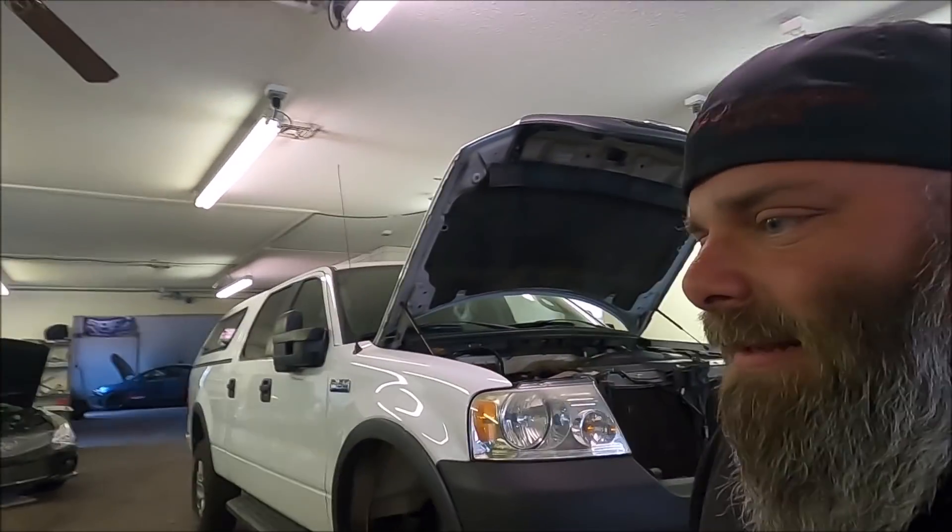There are two bottom bolts that are broken off in the head. I'm going to get my welder from the other part of the shop, weld in there as much as we can, take a nut, put it on the end — I'll show you step by step. First we're going to get this passenger side header on and bolt it up, then start working on the driver's side. Stay tuned.